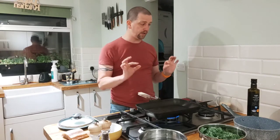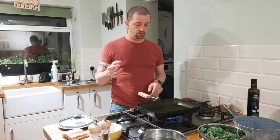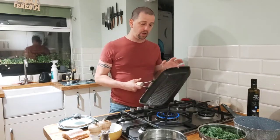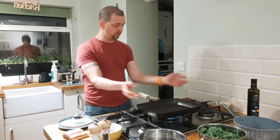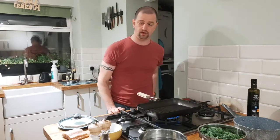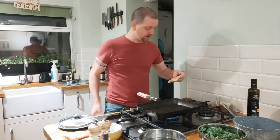The pan's nice and smoky. Extra virgin olive oil has got a really low smoke point — if you want a higher smoke point you want to use something like rapeseed oil. But for this we don't need it to be crazy hot. When it starts to smoke, let's just turn the heat down a little bit. Let's get on with it — let's just whack them in and go with it.